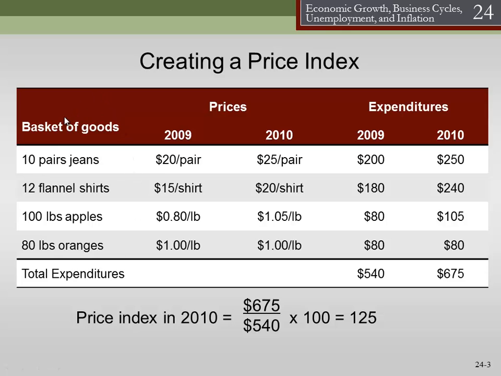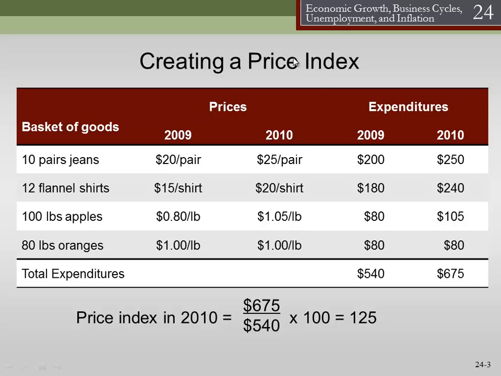Usually the way we think of it is in terms of substitute goods. So we group together close substitutes. Then we need the prices. And then we determine total expenditure. So essentially, when we're using a really basic price index, what we're concerned with is how much does it cost to buy this basket of goods in one year compared to how much it costs to buy the same basket of goods in a following year.